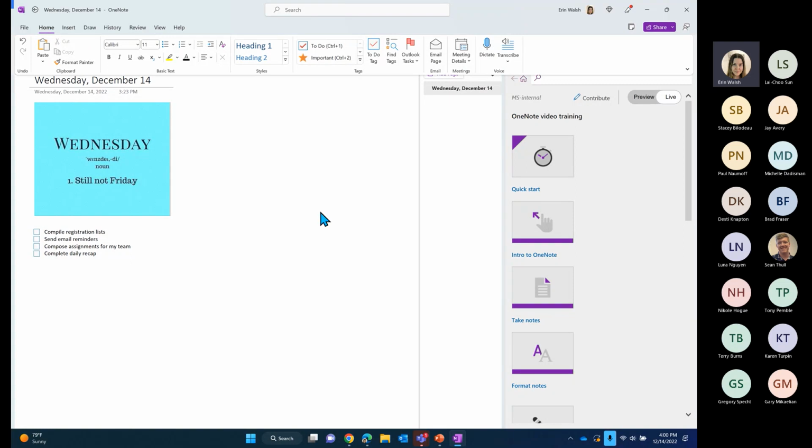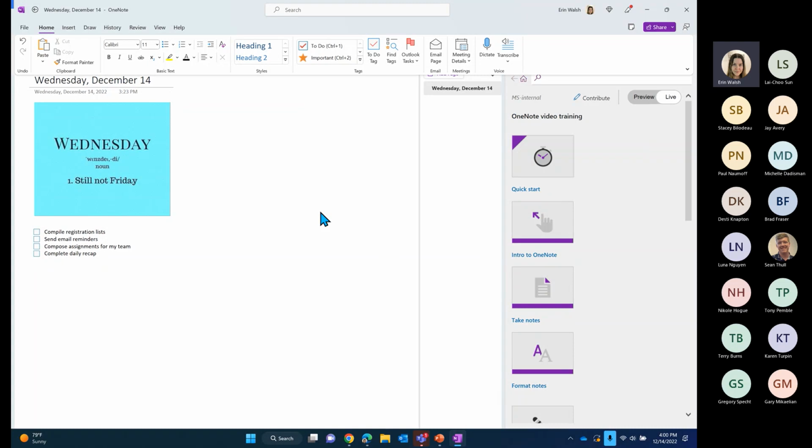Now, I know that we've covered quite a bit of material today. We've talked about what OneNote is. We've shown the different ways that we can access it. We've shown all that we can do within OneNote. And I did mention that I want to leave some time at the end for Q&A, and I do want to adhere to that. So with that being said, that is going to begin at least to wrap the end of the content portion of this afternoon's training session.